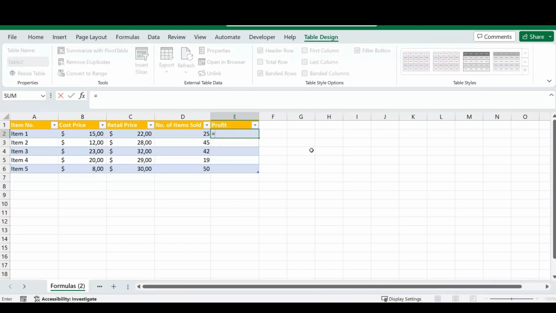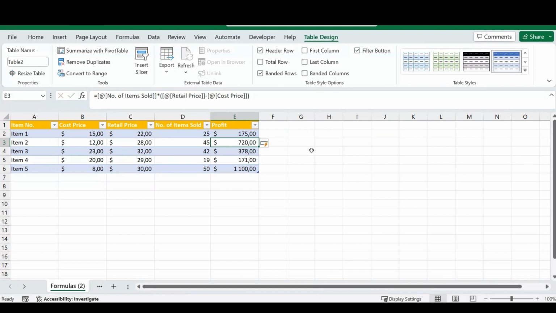So let's reference the cell again, and you will see we've got the number of items sold instead of the cell reference. So this is a great method, and thanks for pointing this out. It's a crucial thing to note that there are a bunch of options that you can use, and this is a great option. So then you can type out your formula as we've done before. We can then reference our cells, and at the end of the day you can still see your formulas displayed in your table. So if I click OK here, you'll see it automatically fills the rest of our table.